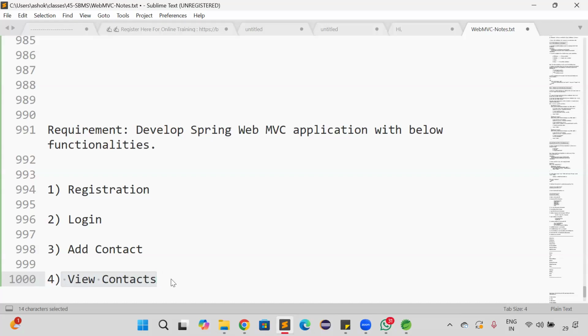So now we need to develop one phone book application, which is used to store our contacts, like our father's mobile number, our mother's mobile number: name and contact number. Name and contact number we need to store. In that application, I will log in and store my family contact details, and you will log in and store your family contact details. Are you getting my point?